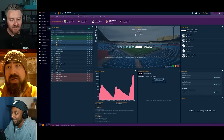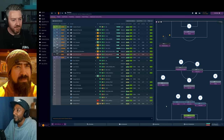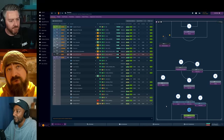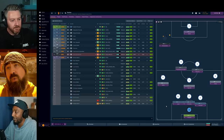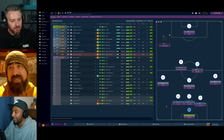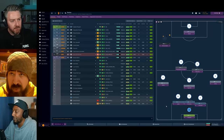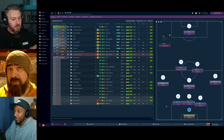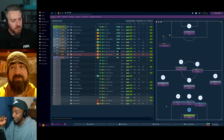Talking about player profile. This is the tactic I'm currently using in my Zaragoza save. I wouldn't call us possession heavy, but we want to be comfortable on the ball. We want to move the ball quickly, and to be quite expansive when we have it. We want to defend with a back three in our rest defence shape. So I've got players in the wide positions who will find themselves covering in transition against fast wingers. But generally, once the opposition have established and we're in our out of possession shape, they're going to be in the box. So they're going to be expecting crosses coming in, and they're going to be trying to make those last ditch clearances.